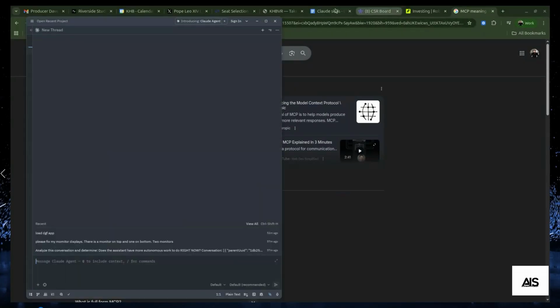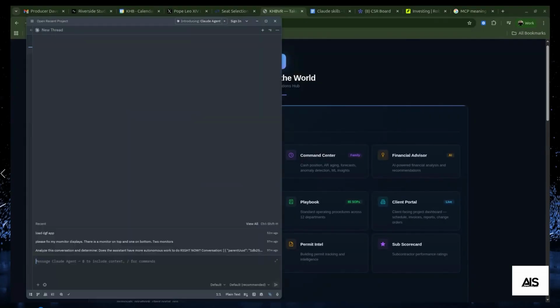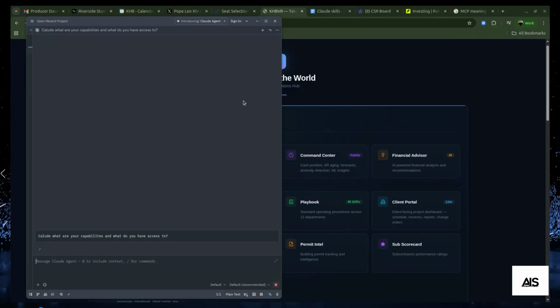So with that said, when you have this right here, I'm basically talking to Claude, and Claude has access to, we use VPS, just like cloud servers, that has all of the information we want it to have, and all of our projects and apps and financials and everything in there. And so you can say, Claude, what are your capabilities? And what do you have access to? All right, then you let it cook, right?